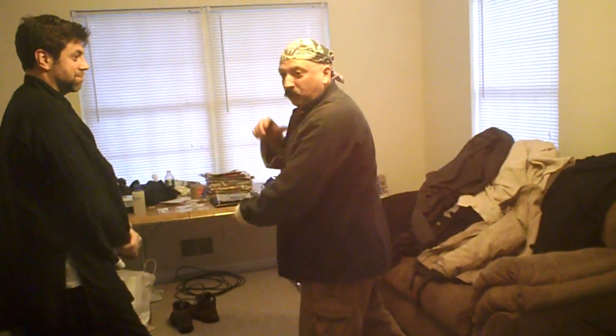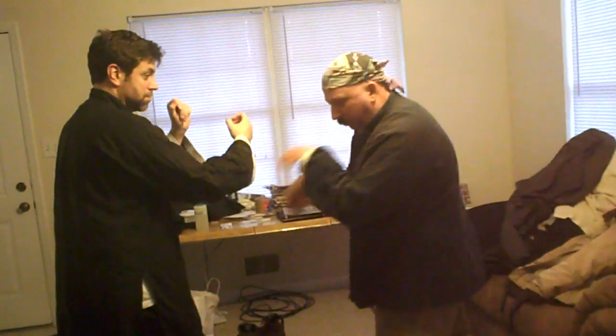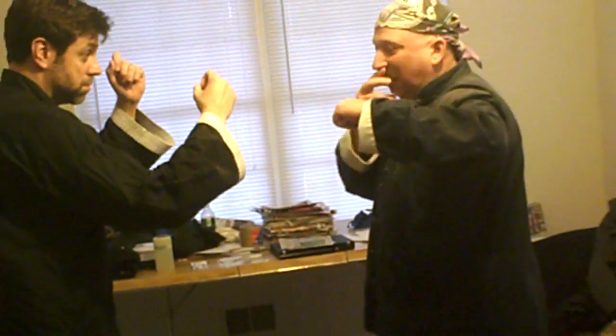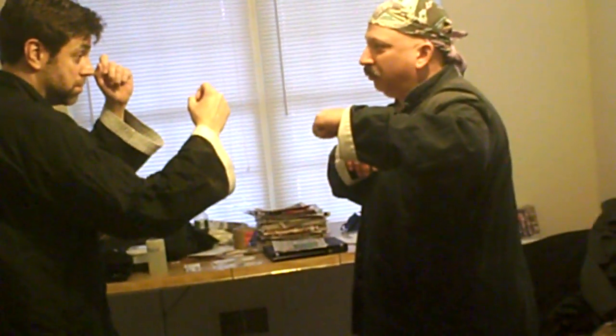Boom! Now my trigger moved also with a double hand. So all these triggers move from this point here. And it's the same thing with my knees, they become my trigger points. So it kind of tells you where you're going to go. If he stands and I go this way here, my punch now is going to come how? So how do you think my punch is going to happen from here?